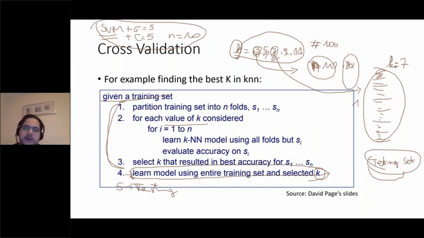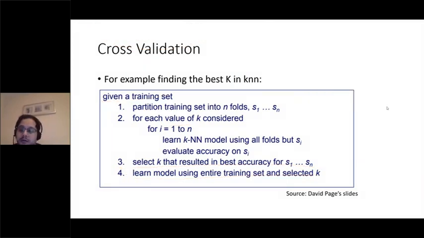Yes, Rida, sorry, I arrived late, but here I think you explained what you explained before. Yeah, but here it's to find the exact. I explained this before, but we added a bit. We combine all the data once we find the best K or whatever hyperparameters you're using. We combine them and we build a new model using the whole data set. We do this to have little influence from the testing or from the validation. We try to minimize the influence.